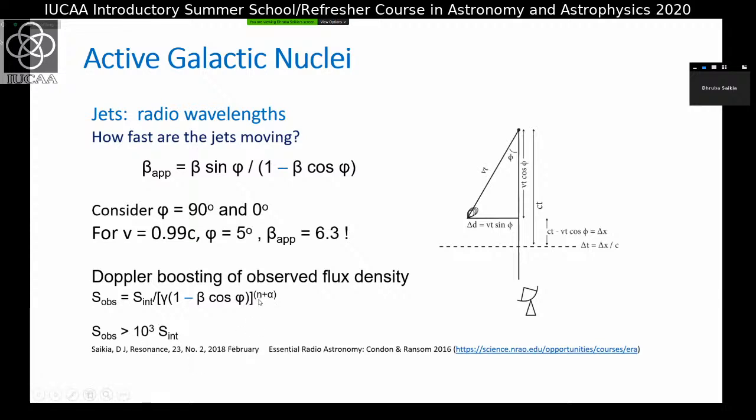In the case of jets, usually 2 is used. And alpha is the spectral index, which we can take to be 1 for optically thin emission. But if you know the precise value, you can plug that in. So you can see that this denominator over here, when it's traveling at a very high velocity at a small angle, and gamma would have to be reasonably high, you'd get a very small number over here. So that leads to an enhancement of the flux density. So not only is it moving superluminally, but its flux density is also enhanced.